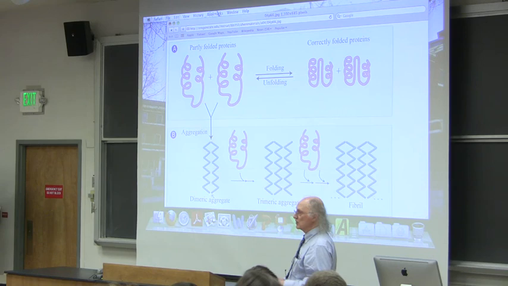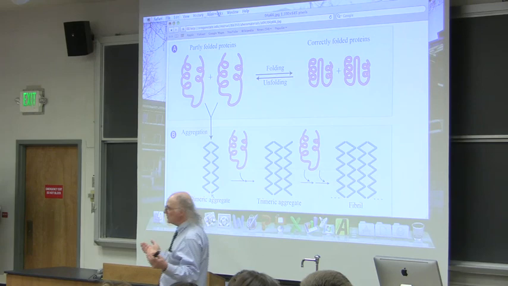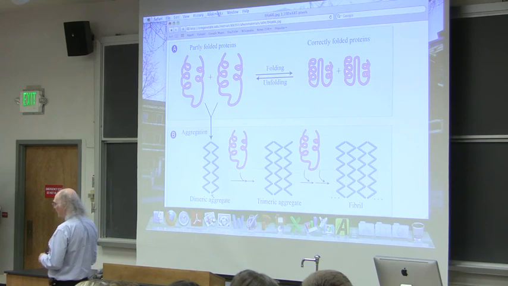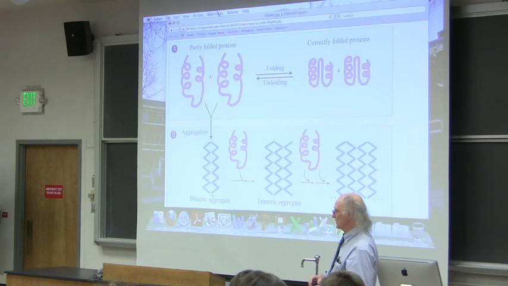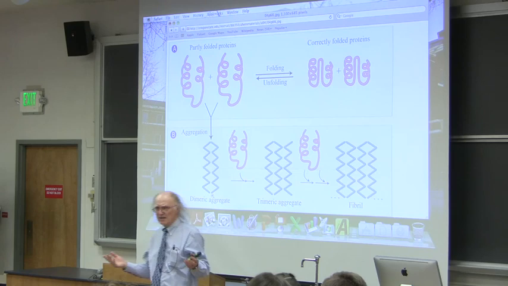So many proteins when they misfold probably don't do anything. It doesn't function. But there's a protein that you have in your brain that when it misfolds causes a very serious disease. You've heard about it in cows, called mad cow disease. Mad cow disease arises as a result of a protein that misfolds. Now, why does a misfolding of a protein cause a disease like mad cow? How can that happen? Well, it's kind of a bizarre thing.